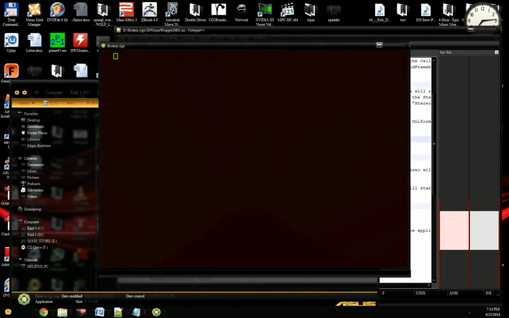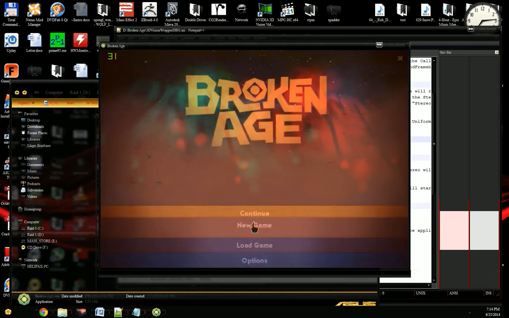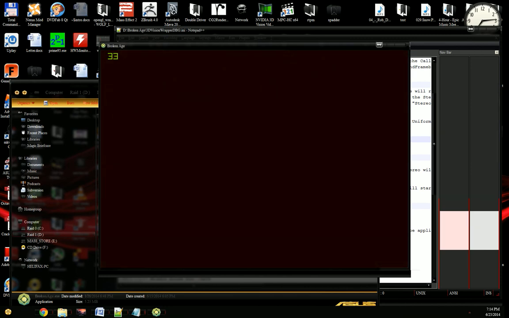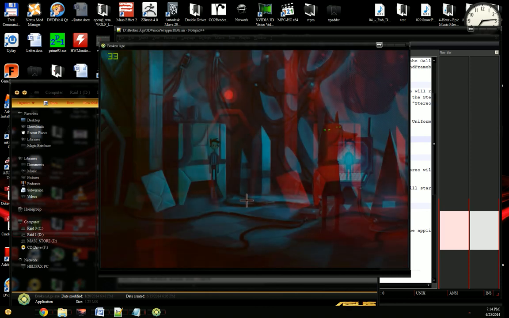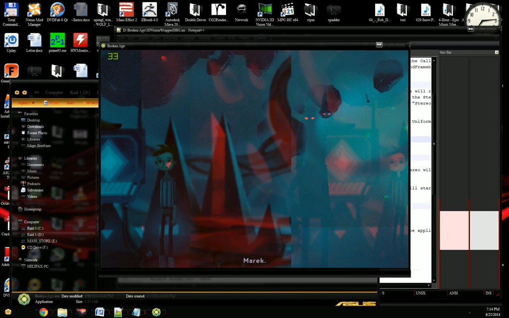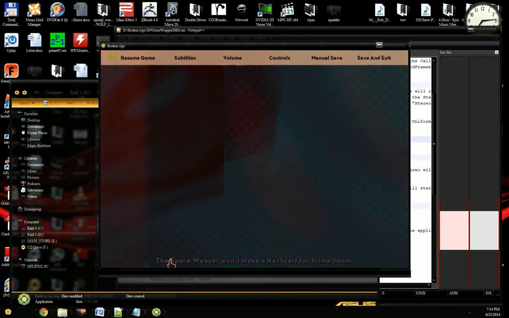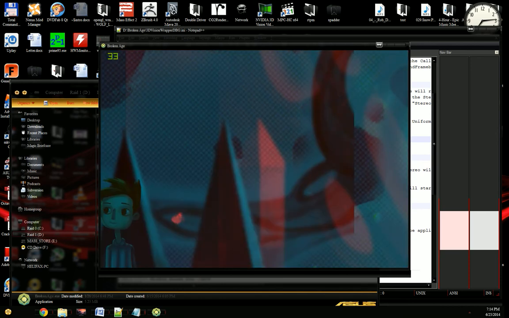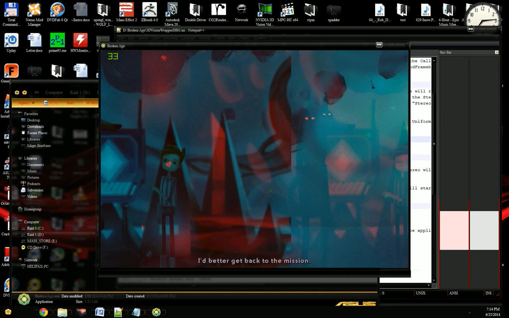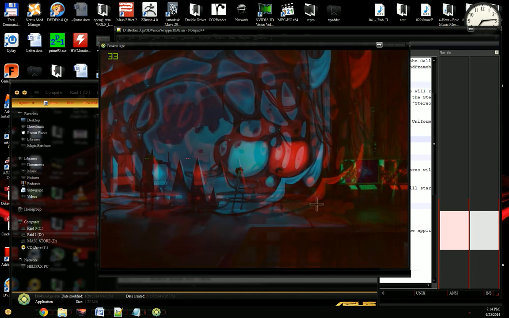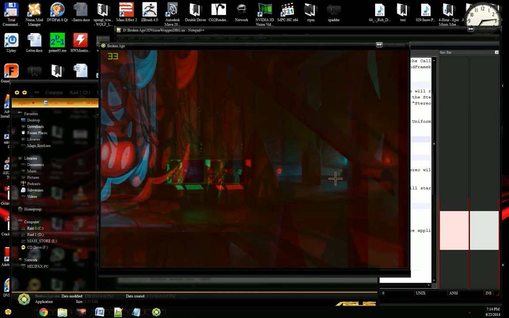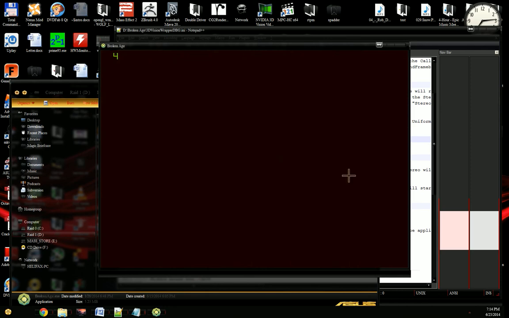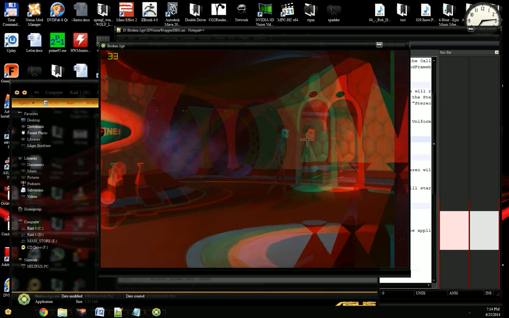So I'm loading the game again. I'm going to hit continue. I'm going to select the other character. Oops. See? For example, here, that's how it looks. So, doesn't look very good, right? I'll go here, because I want to show you exactly a good place and a realistic scenario. So I'll go here.